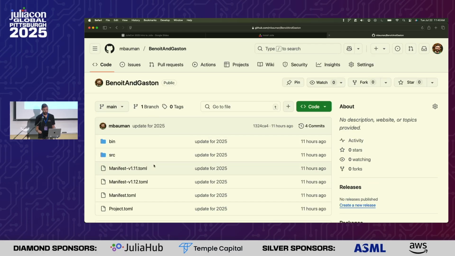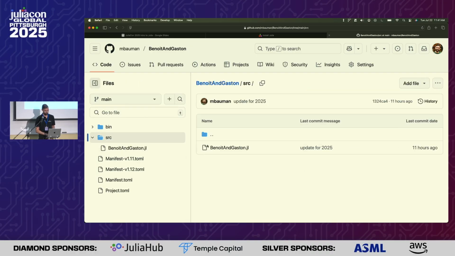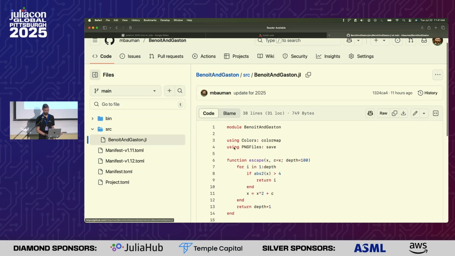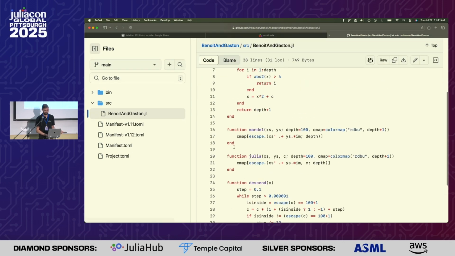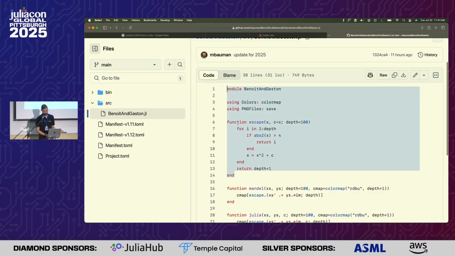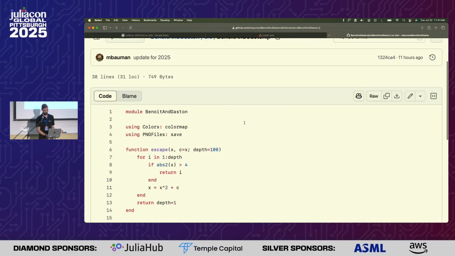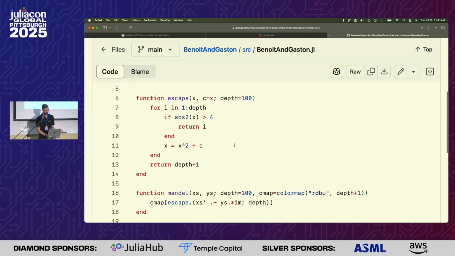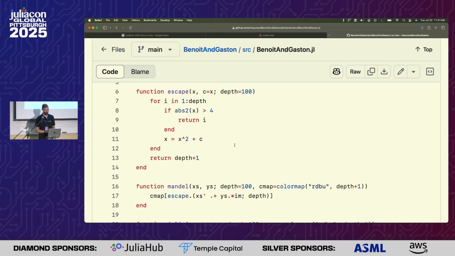This is a package, like Letícia showed. It has a source in here that has some very basic definitions that are basically what we just looked at, right? I called it escape in this case instead of blow up count, but it's the same 9 lines of code, right?